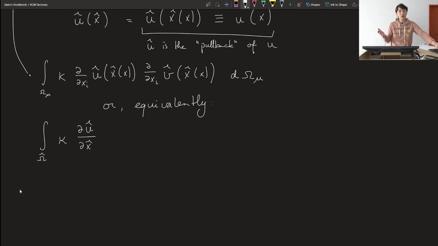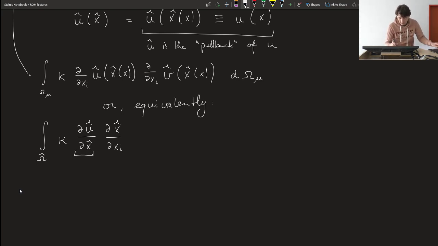That's the proper operation on u hat in this reference domain. If I use the chain rule, that means that I still get partial x hat over partial x_i. But this is something that I'm happy with. I can write this as a gradient set in my reference domain.